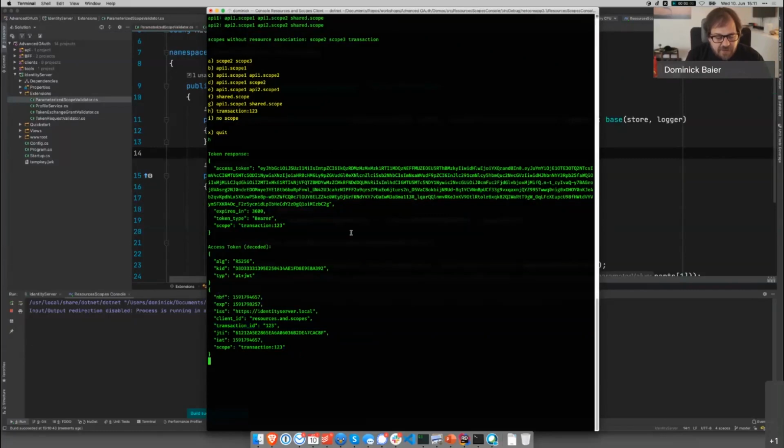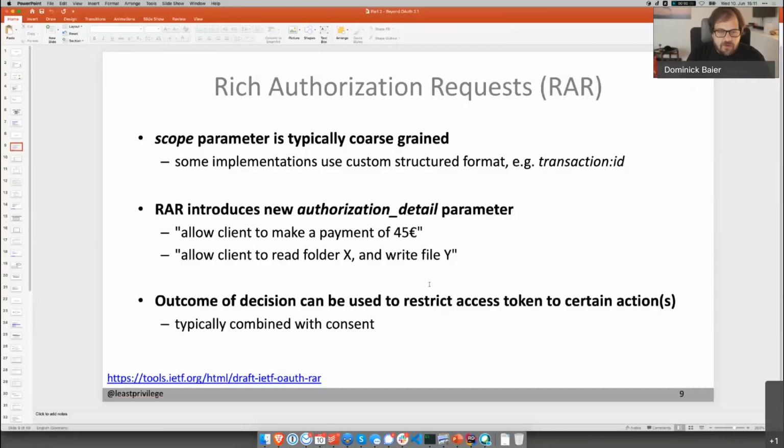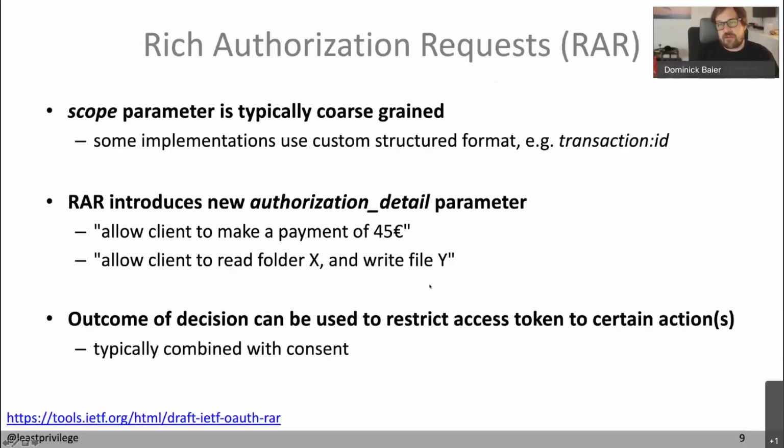But to be honest with you, that is really just a workaround for the fact that OAuth itself does not have the concept of structured scopes, right? I mean, this works for many situations, but it's not what rich authorization requests are. They go much further.